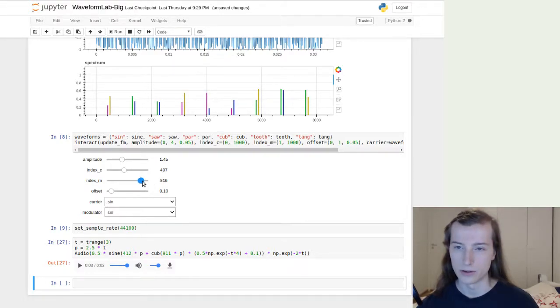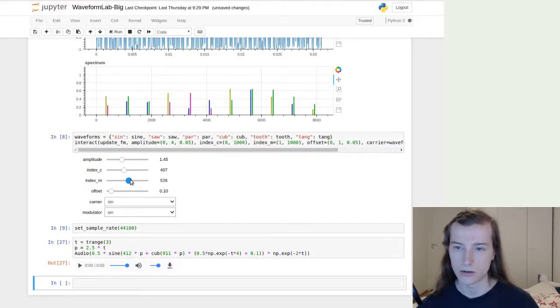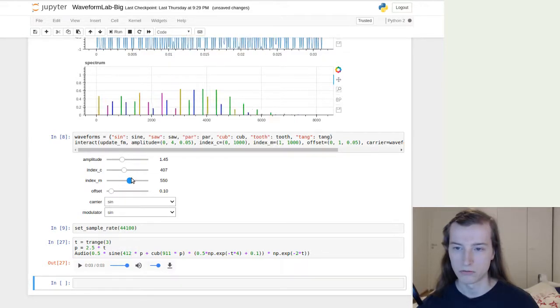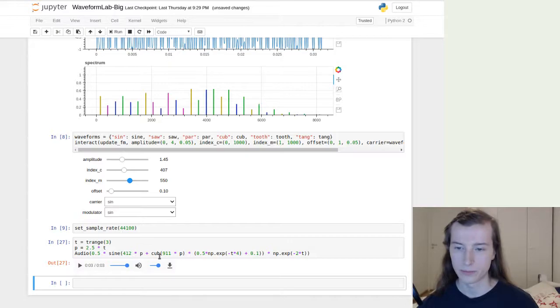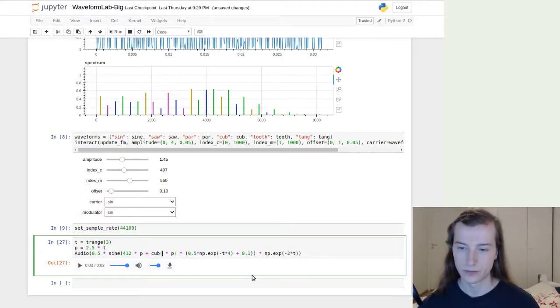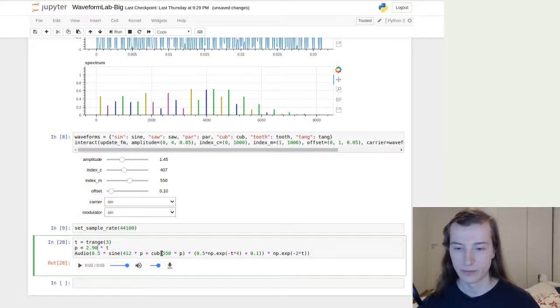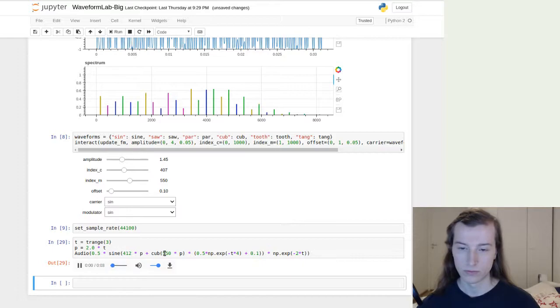So if you can separate them a bit, then it sounds better. Let's try some of that. Yeah, that sounds more metallic and more balanced. Yeah, that's right.